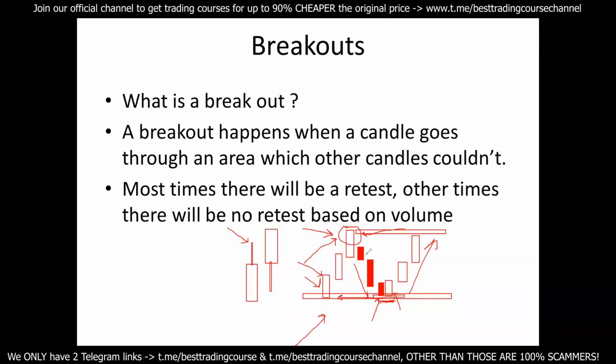But sometimes there will be no retest. It happens. It's totally normal in the market because the market flows in its own ways. It depends on the volume, it depends on what's happening fundamentally, and it also depends on whether there was some high volatility news or not, right? If you get no retest, that's okay, because your plan dictates that you're always going to look for a candle to form a support at a retest, and then you're going to enter your trade, right? You have to be very specific with your trades. It's very, very important.